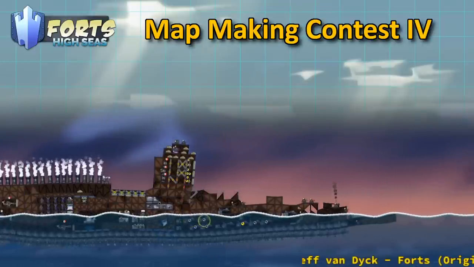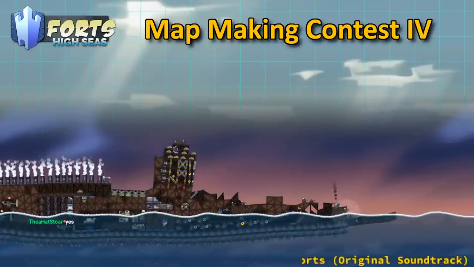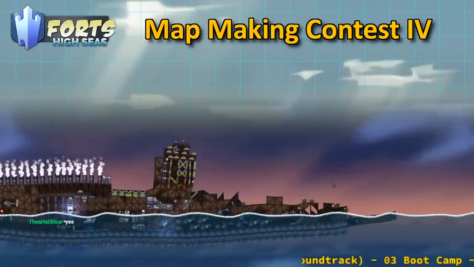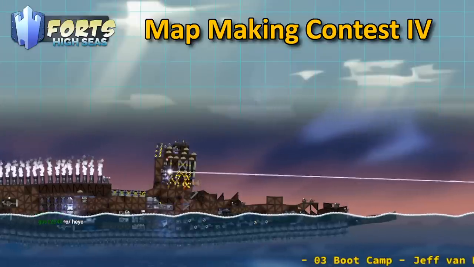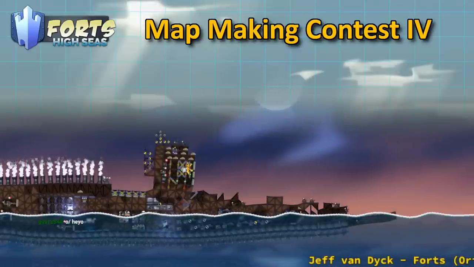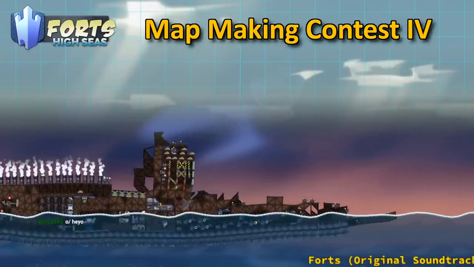Rather, should I say the fourth installment of the official Forts Map Making Contest, where today we're going to be playing around with the new map making features. That is to say, there is now a variable water table, there is some cool new toys available in the map maker, and some of the best map makers in this community have put them all together, and today we're going to be putting them to the test. We're going to be judging them harshly, or perhaps not so harshly, we shall see.